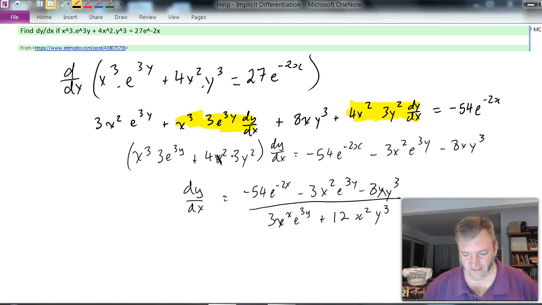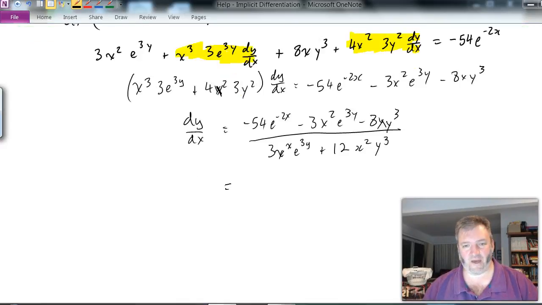Could I factorise things out of that? Let's say it asked you to factorise in the exam. It may do. It probably won't for that sort of thing, but it may do. So let's have a look. On top, well, I can take out a negative. No, nothing. There's nothing really I can take out there, so probably you're not going to be really factorising that one. The bottom we could certainly factorise a little bit.